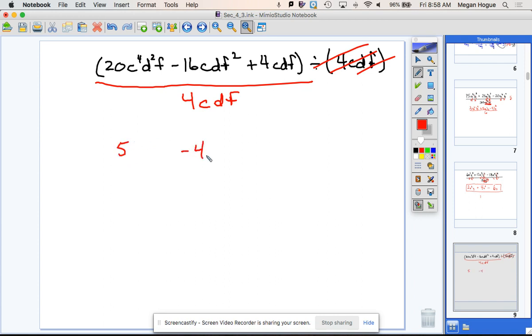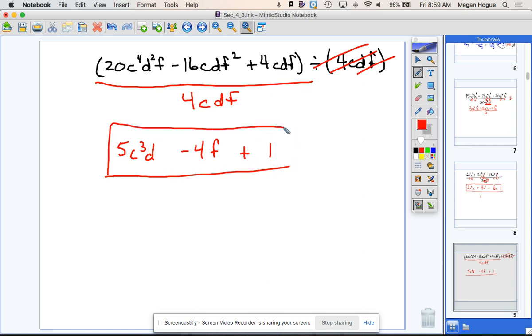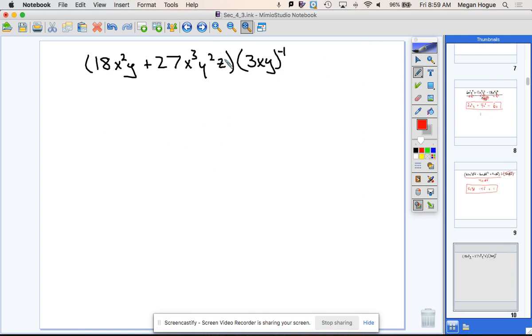See if I can write better this time. 4 and 1, all over 1. And it looks like all of these are to 1, so I'm just gonna subtract 1 from all of those. So c to the third, d, the f is gonna go away. The c is gonna go away. The d is gonna go away. It's just gonna be f. Oh, and all those are gonna go away. 1's just on the bottom. How does that look for an answer? That looks good.